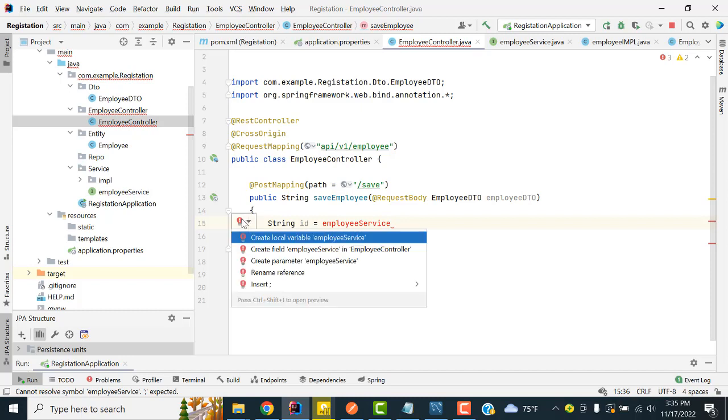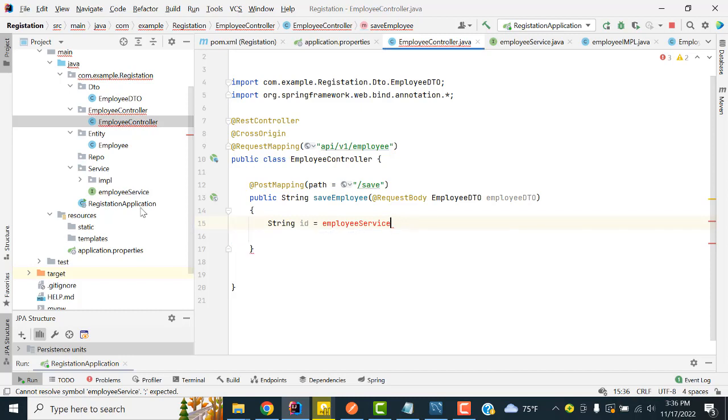Employee service. The name is right. Service dot, here create employee. I'm going to create the function get employee. Right. Now here we have to pass this DTO to here. Okay. The DTO will be passed to here.